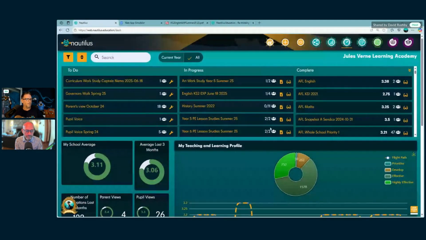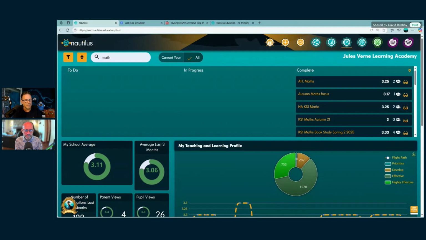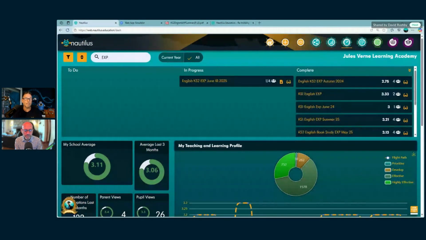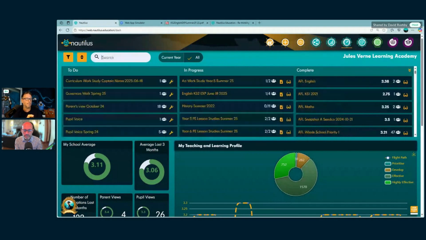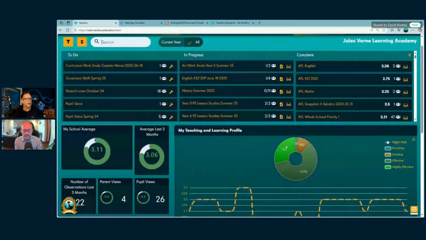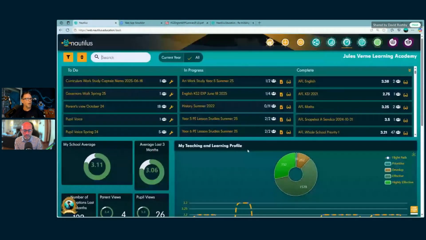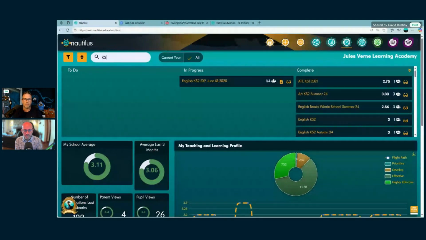We've got our portfolio, and you can see we've labeled them nice and clearly. So if I key in maths, I can bring up any maths. If I key in expected standard, I can bring those up too, and that's why the labeling was so important. Down here, we can see all the frameworks and tools that we've used, but we're going to look at book studies in a moment. I'm going to come back to the dashboard in a moment, because what I want to do really is look at that walk that we've done.